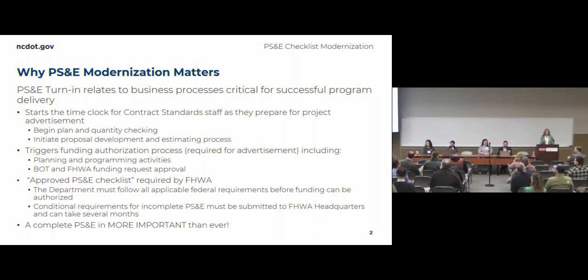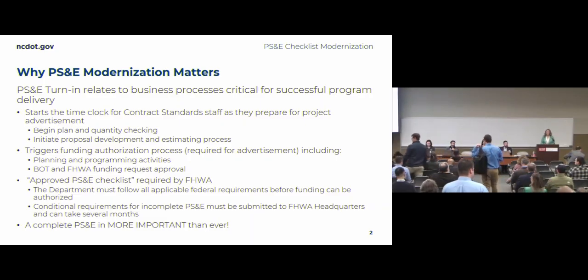So why is it so important that we modernize the PS&E checklist and the turn-in? When we go to let a project, you obviously have to advertise it first. But in order to advertise it, the project needs to be funded. And so when we go to do those funding authorizations, we need to know that that project is ready to go. Do you have everything that you need, your final plans, your permits, your certifications, everything that's required to make sure that we are ready to get that project let? So that's what we're calling the PS&E checklist. And so we need to make sure that each one of these projects has all of those pieces of information gathered and together. And so that's where Brian and Leilani are going to talk about how that process is being streamlined.